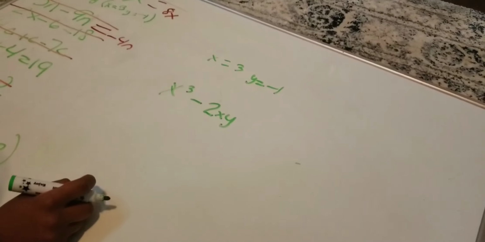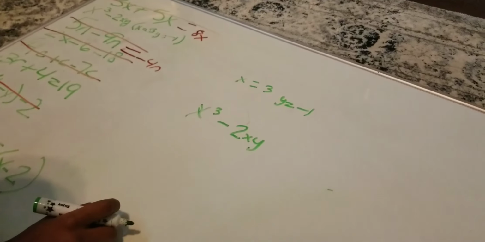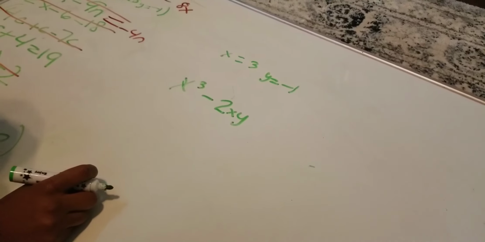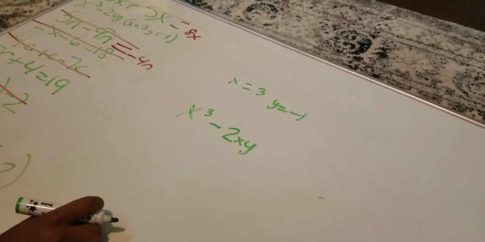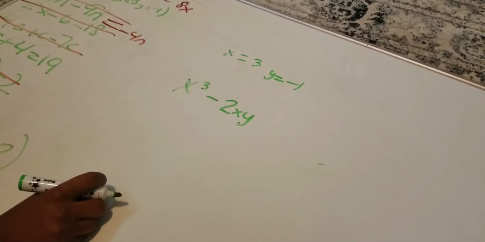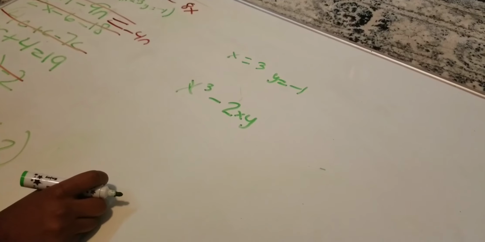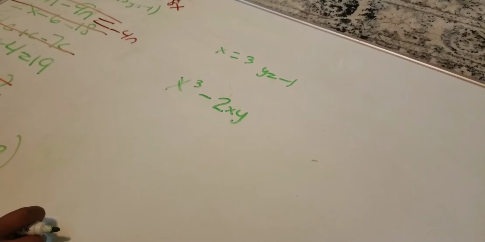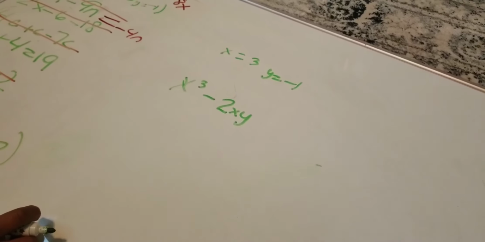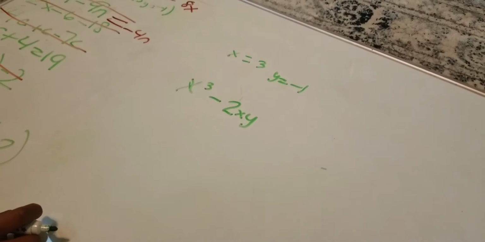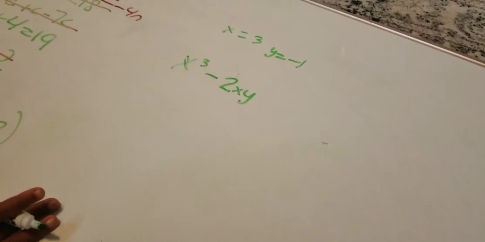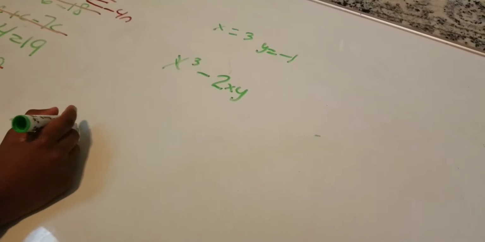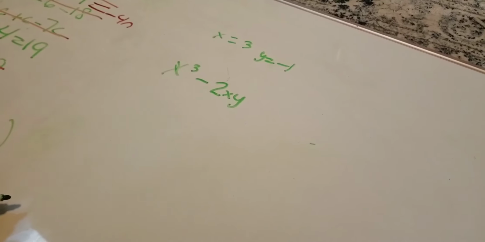Yep. So now, before you start solving, you're going to look at the problem and tell yourself all the things you know about the problem. Okay? So we know what? Focus on the math. What do we know? X equals 3 and y equals -1. And we know variables and numbers next to each other mean what? Multiplication. So you don't want to forget those things. So what do we do now? Now we solve. No, we're not solving. We are doing what? Now we simplify.